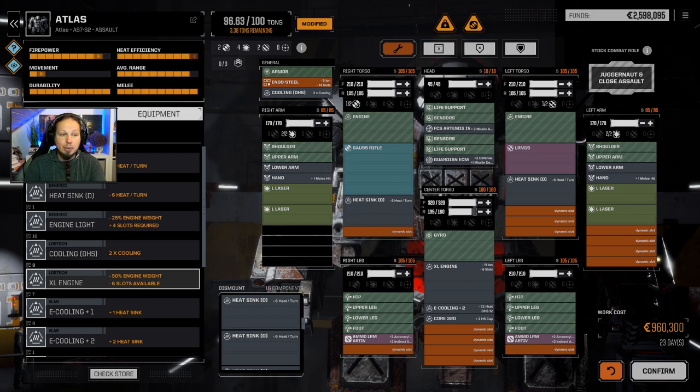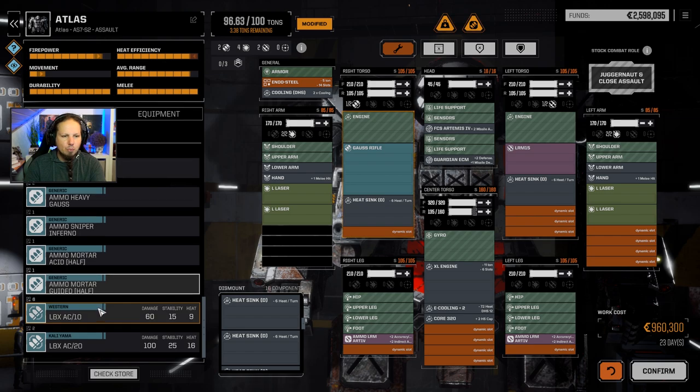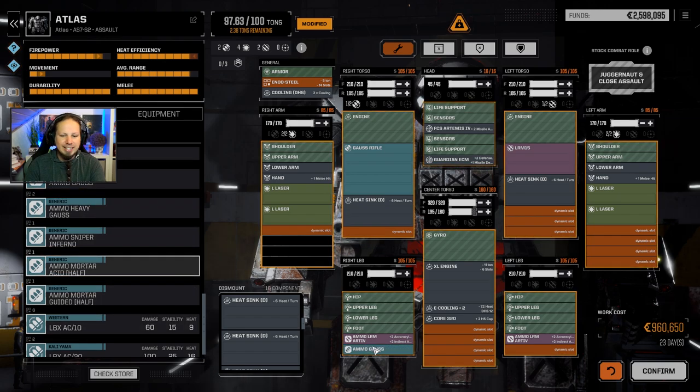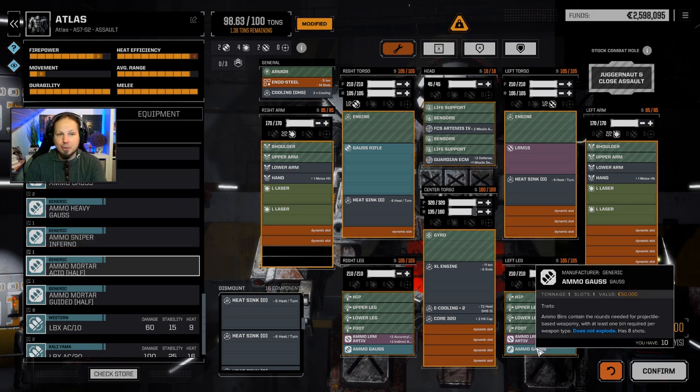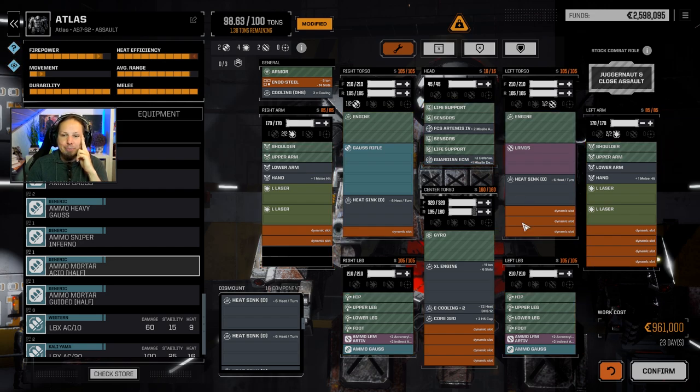Okay, single Gauss. Oh, we also need Gauss ammo, obviously. Where's my Gauss ammo? I'll take probably just one or two bins, that's the question. Let's take two bins of Gauss ammo. We don't need that much LRM ammo. We also don't have any support systems. That's a problem. I really, really wish that we could get an AMS going for us.